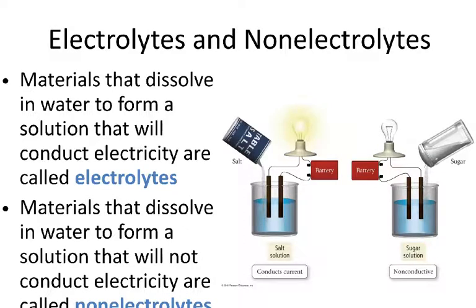We break things that dissolve up into electrolytes and non-electrolytes. So materials that dissolve to form something that can conduct electricity is called an electrolyte, and that's going to consist of some sort of ions in the solution that are transferring the electric current. Materials that dissolve and do not conduct electricity are non-electrolytes. And those are typically molecular compounds like sugar that can't break up into anions and cations.